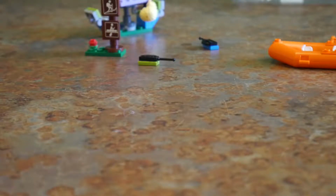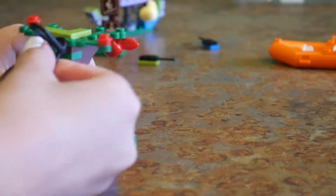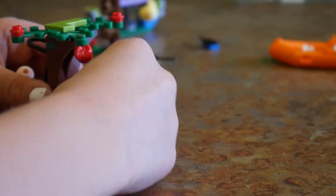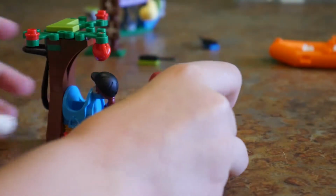Okay. Sorry about that delay, but here we go again. It's Mia and her tree and her harness. I don't know why, but for some reason, Mia and Stephanie's hair, especially Mia's, keeps on coming off.